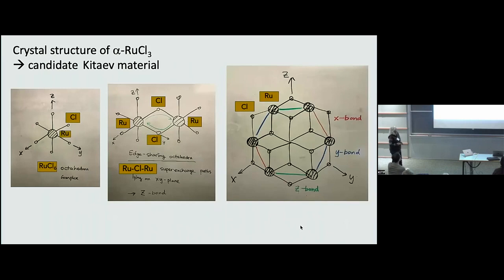Now you can see that, for example, this particular plane has a Z axis that is perpendicular to it. So on that particular plane, essentially the X and Y components of the interaction cancel and you're left only with a Z component. Similarly, there's a plane here with the X direction being normal, and on that one, Y and Z cancel and you're left with the X component. So it's a very interesting design principle, which leads to, even though it looked like a very strange interaction Hamiltonian, it nevertheless can be achieved through these spin orbit coupled systems.